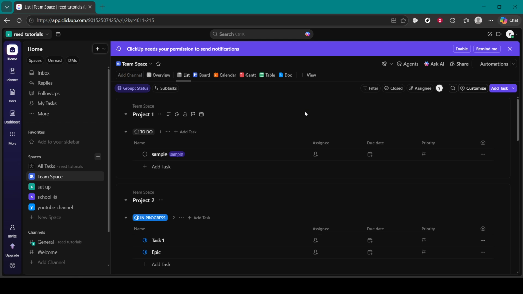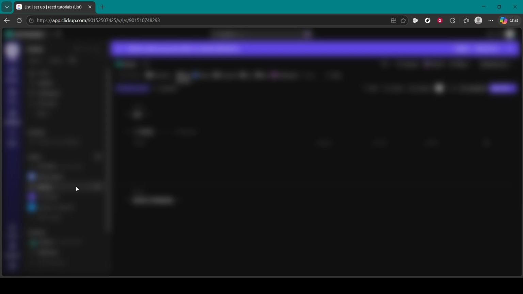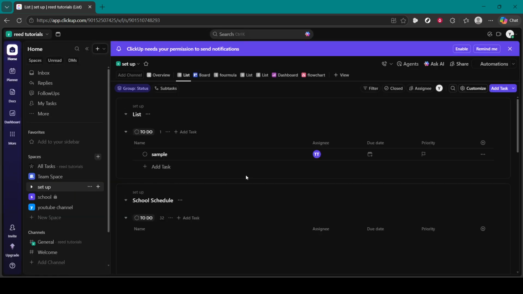First, head to ClickUp using the app or your browser, whichever you normally use. Make sure you're looking at the correct workspace where your task was created, so you're working in the right place from the start. Keeping that in mind will save you time and prevent confusion if you manage multiple teams or projects. Next, choose the space you want.